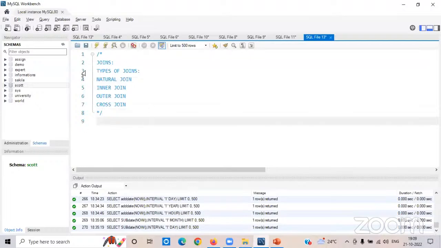So let us see how and when to use join. Basically, guys, whenever you want to implement join, you have to focus on the database, the tables that are there in the database. Then only we can easily join those. Now, guys, this is Workbench, which is used to do any manipulation against your MySQL server. There is also one more component, that is the command line utility. So let us see how to connect to the command line utility, guys.